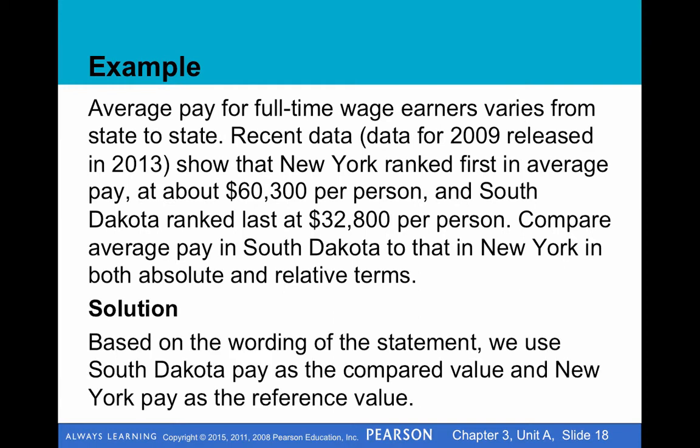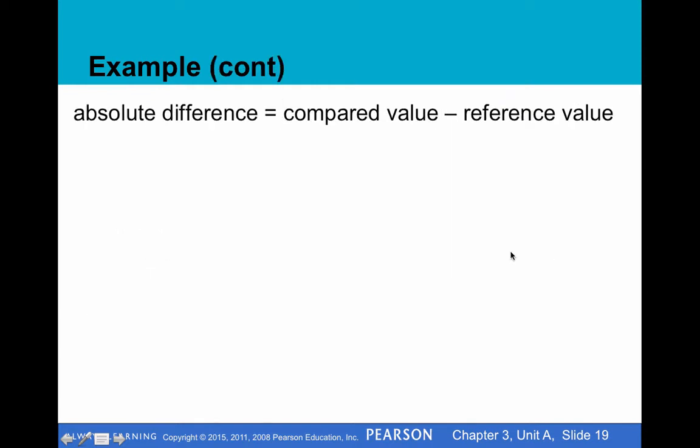So the key thing here is, we're going to be able to find the difference between the two, but we're comparing South Dakota to New York, so what's the percent more or less than New York. And since we're referring to New York, New York is what's going to be considered the reference value, and we'll see that in the formula here.